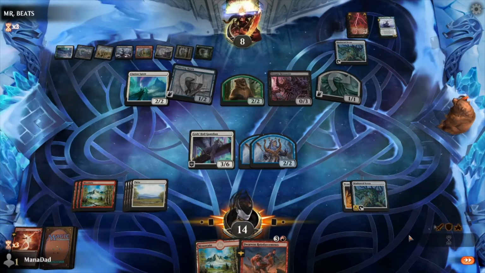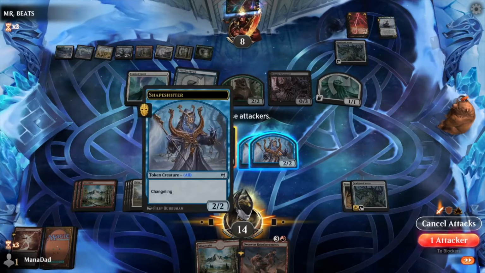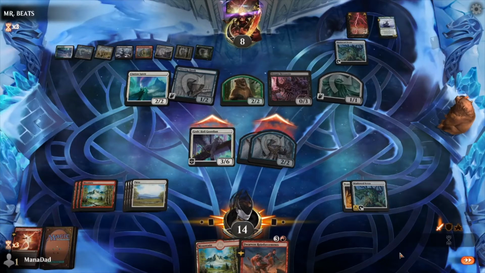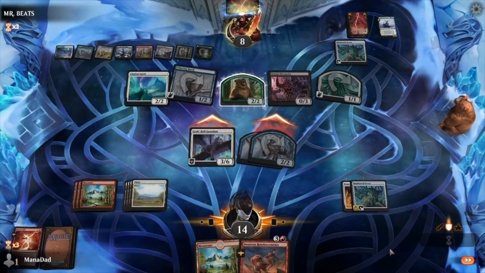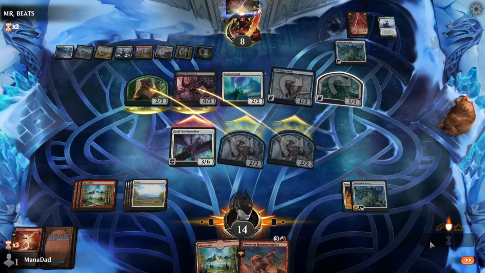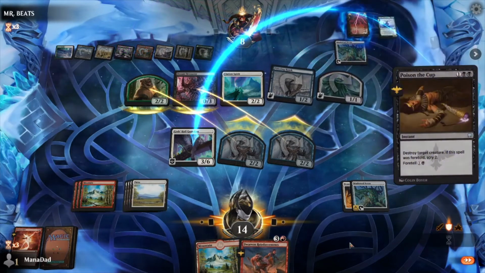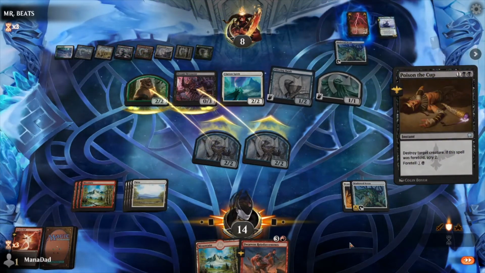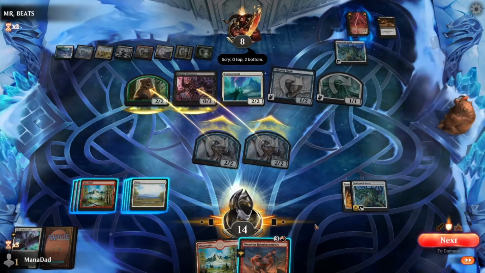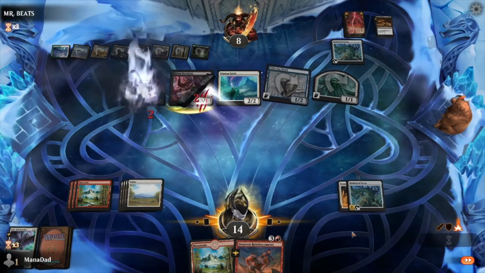They don't have enough power to stop the God's Hall Guardian, so I may as well attack. Yeah, I may as well attack with all at this point. Keep them on the back foot. Guess they can make a 2/2 with the Nexus. That was their last card, of course. This Mr. Beats is going to go far in this tournament.